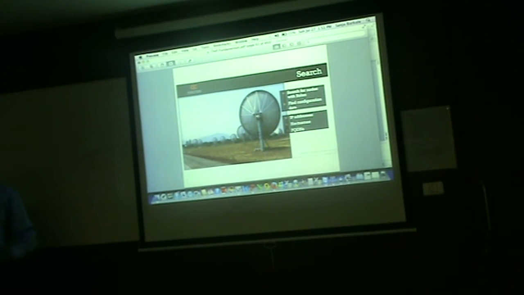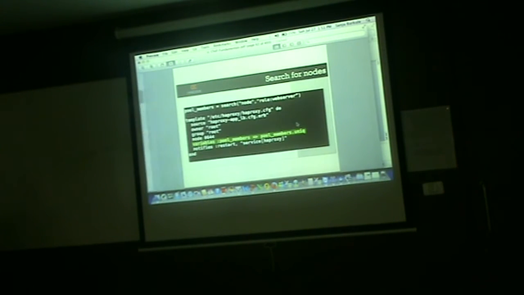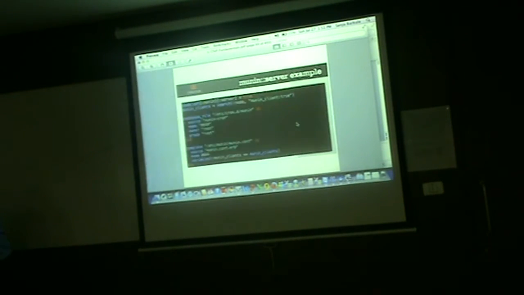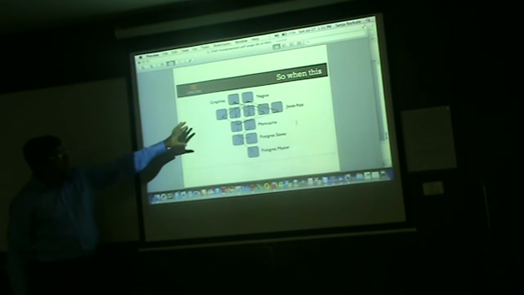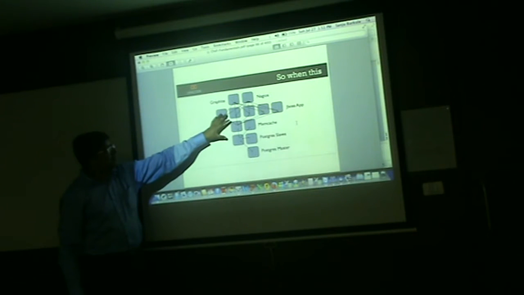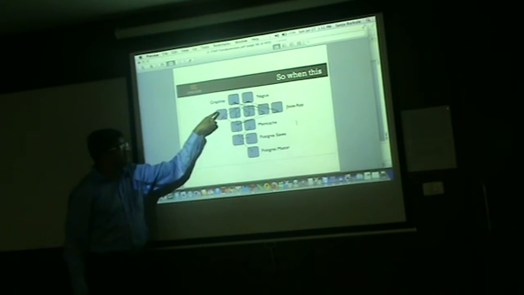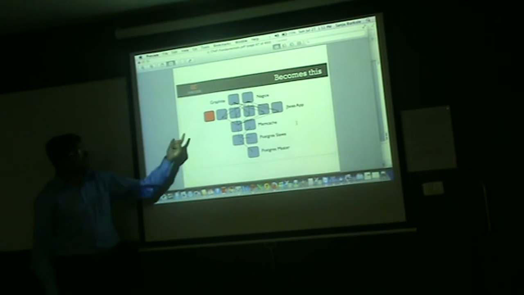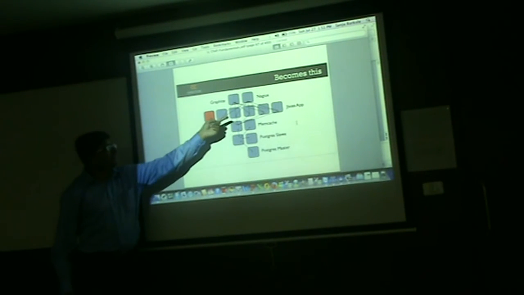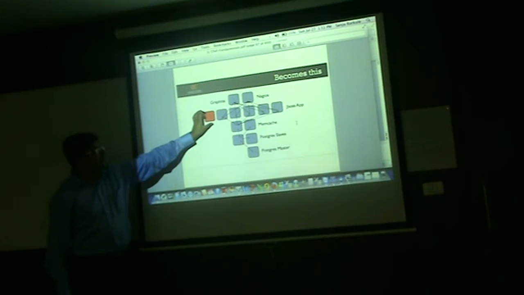Now search. This is the last topic we'll cover before we go to DevOps. Before I show you search, I'll just show you this example which we had shown in the beginning. When the complexity of a deployment goes up and you have this kind of configuration that you are managing and you want to do dynamically, if JBoss application is facing a lot of load, you create a new JBoss app.